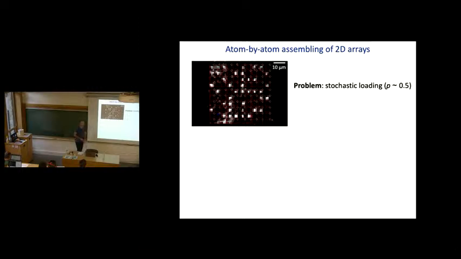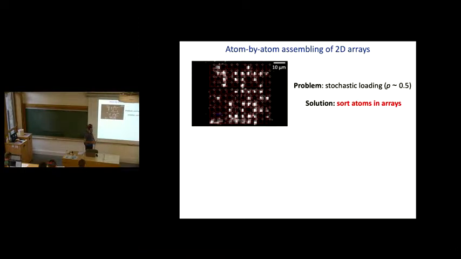So as far as the atoms are concerned, now we have a problem, obviously, which is the non-deterministic nature of the loading. So this is a real-time movie where you see atoms entering and leaving in a 10 by 10 array. All the small squares that you see here correspond to the regions where the atoms are supposed to be trapped. And you see that it blinks. The blinking means an atom enters and leaves. Okay, so that's kind of obvious. You never have all the traps filled at the same time. So this is kind of a problem.